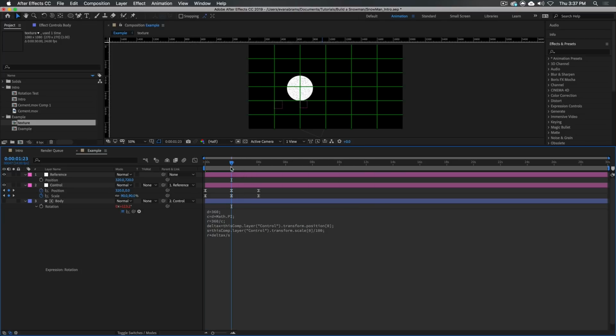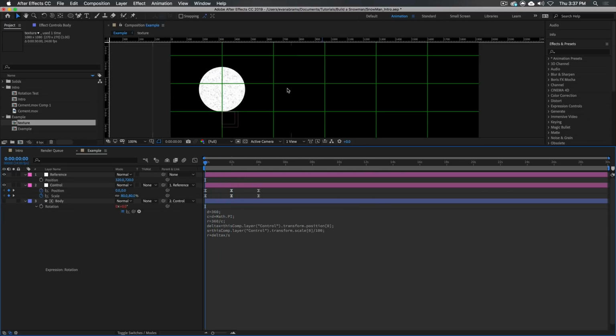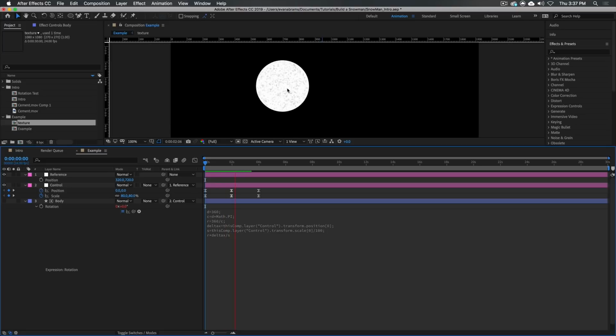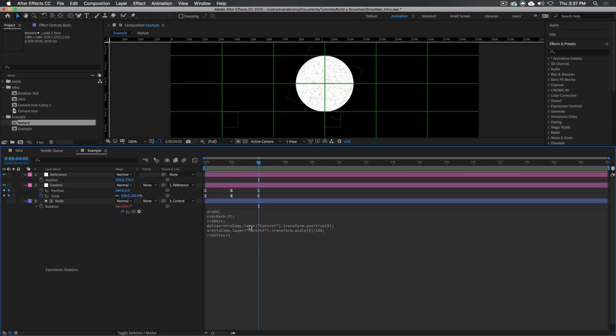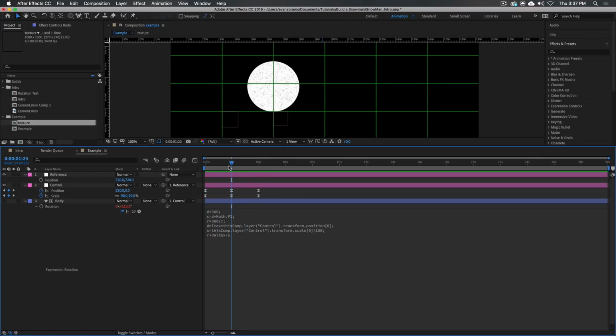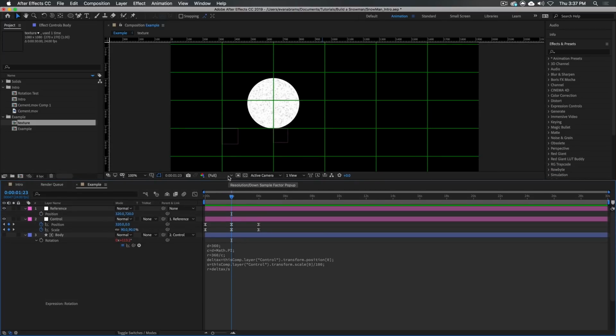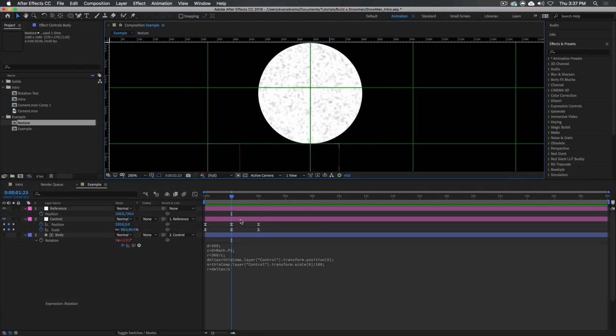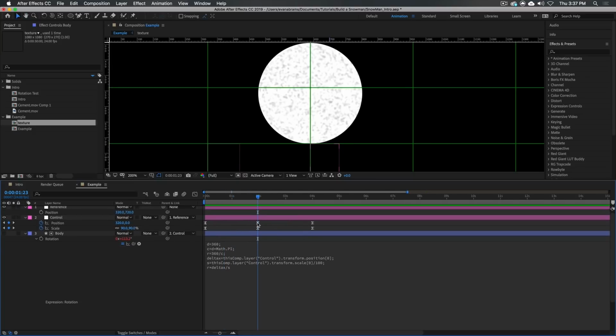So I'm going to click off, and I'm going to cross my fingers and hope this looks correct. Look at it go. It's rolling along. So just a few lines of expression, and this is already automating so much of the process. Now, why is that important to automate this kind of thing? Well, we could have just done regular rotation keyframes. But now I have the freedom to do a little thing like this.